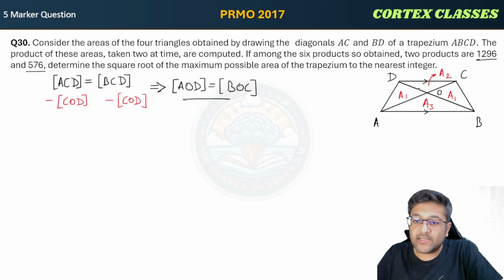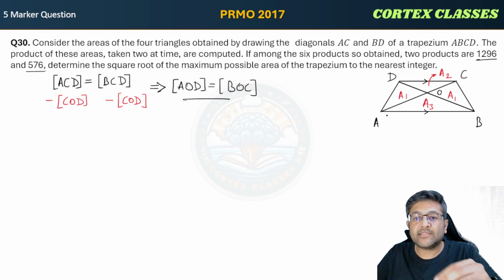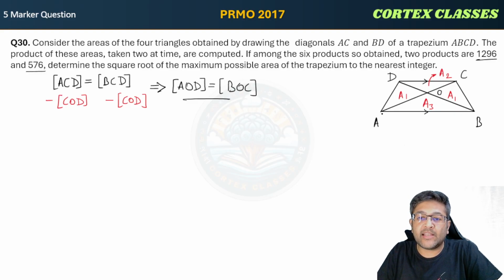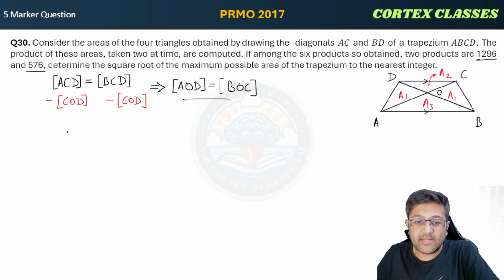Okay, and respectively COD कितना है, A2 है, and AOB को A3 नाम दिया है, right? The point is, guys, further जो A1, A2, A3 हैं, they will be in GP. Let us see how. बड़ा interesting way है, guys. So if we use the property that from the same vertex, if the two triangles have, the area will be divided as per the ratio of the bases, right? लिख के दिखा देता हूँ क्या कहना चाह रहा हूँ मैं.